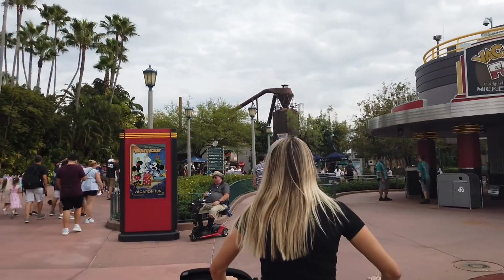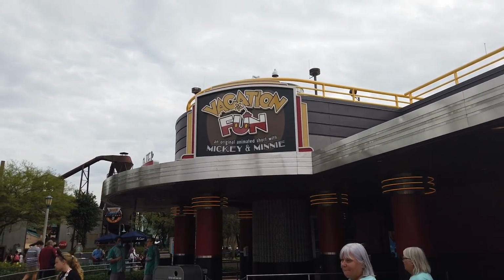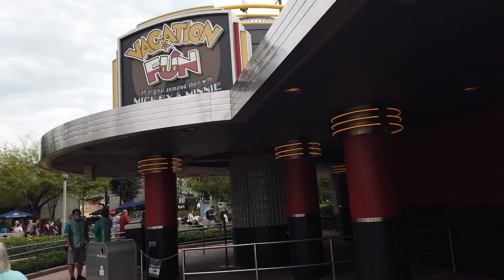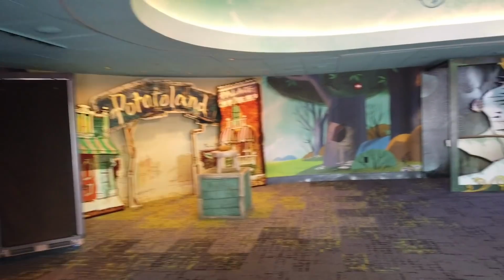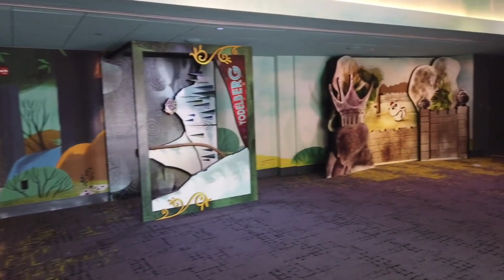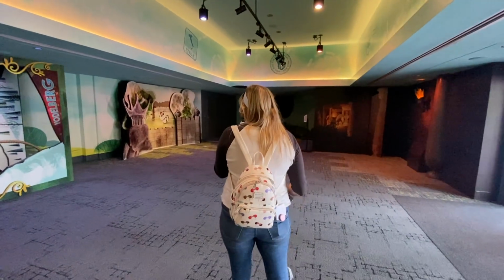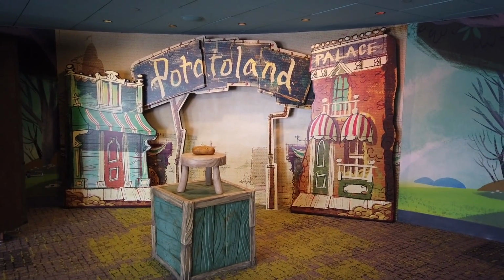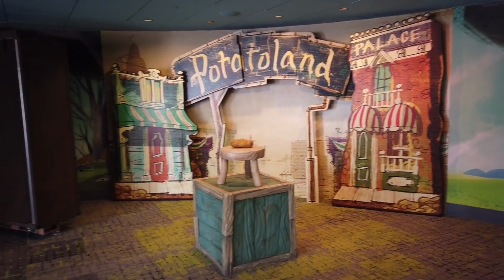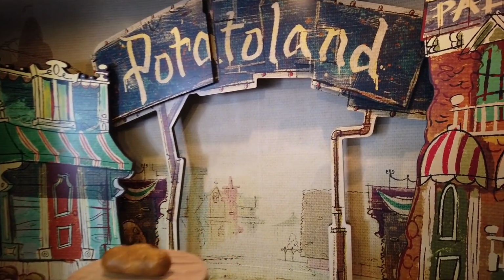Oh, I got you. We are headed into a newer attraction. It's called the Mickey Shorts Theater. It plays an exclusive Mickey and Minnie cartoon called Vacation Fun. You can only see that here. And at the exit of the attraction, there are movie sets or scenes from Mickey cartoons, and you can come pose in them if you are a fan of these Mickey cartoons. So there's like a panda one, there's Yodelberg, and then there's Potato Land, which is an episode of the cartoon where Goofy wants to go to this potato theme park, and it turns out it's just Idaho when he and Donald and Mickey get there. So there's a photo up here with Potato Land that we can take because we're going to a whole new theme park. All right, not too many left now.